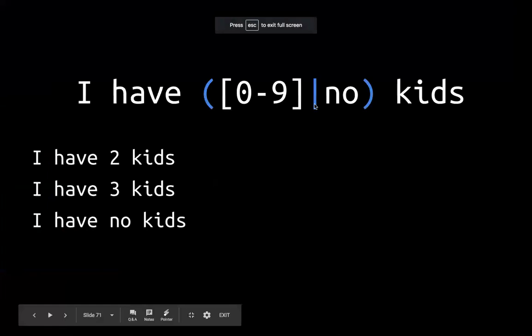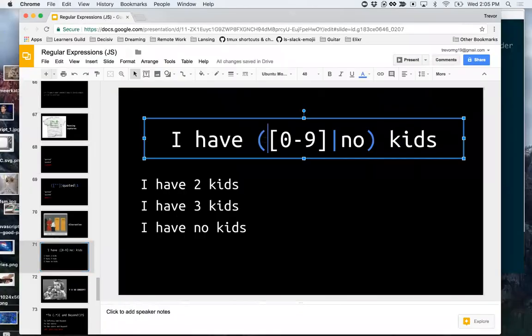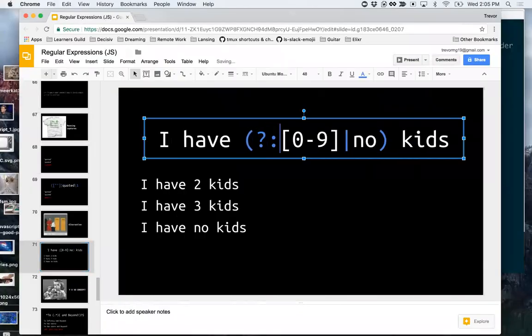We're using the parentheses to alternate, but we might not really care about capturing this piece of information, right? And if we didn't care about capturing it, we could just add a question mark colon that would turn off that capturing behavior for this group, and this group wouldn't be captured.